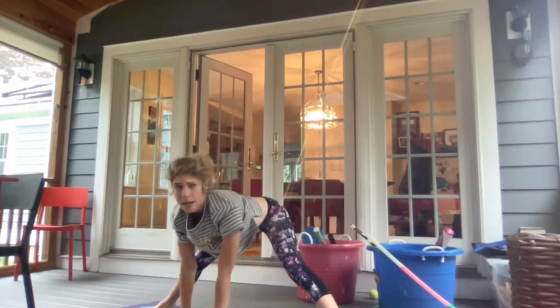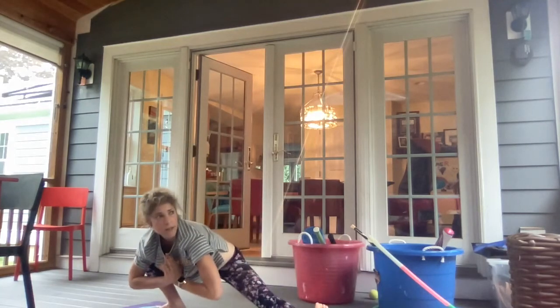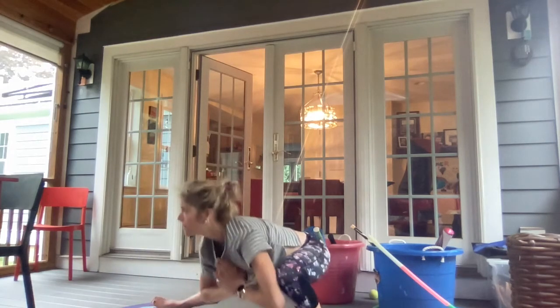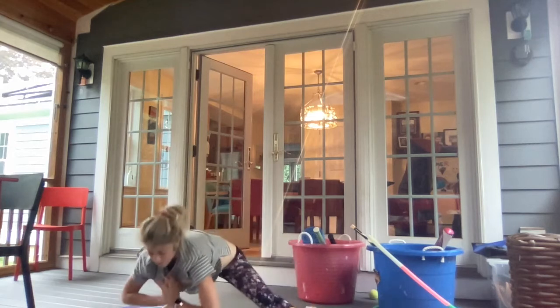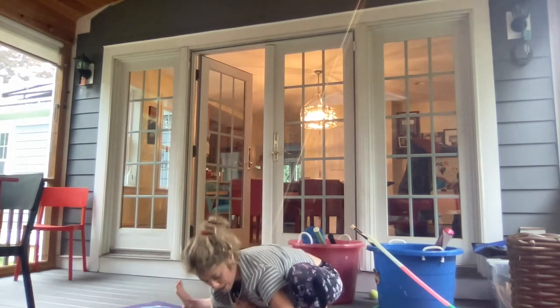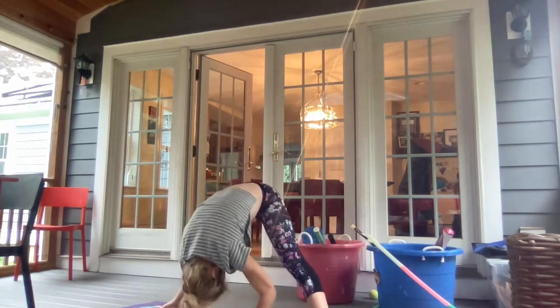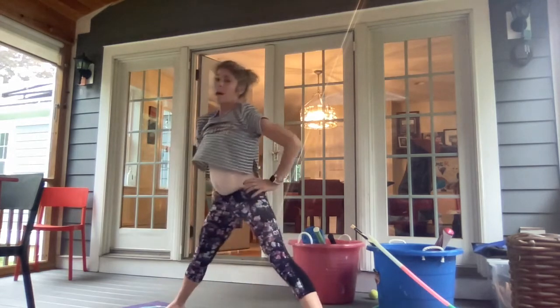We're going to come into Dandasana again, so inhaling, hands to the heart center. Exhale, bending the right knee as the left toes come up. Inhaling up, exhale, bend. Inhale up, exhale bend. And inhale up and exhale bend. Palms directly underneath the shoulders once again, folding forward. Palms come to the hips as you slowly rise up.